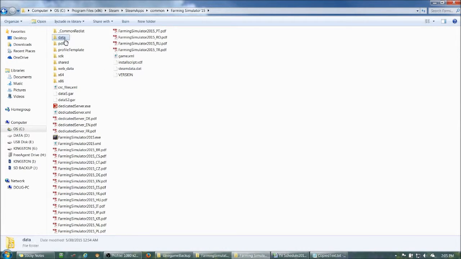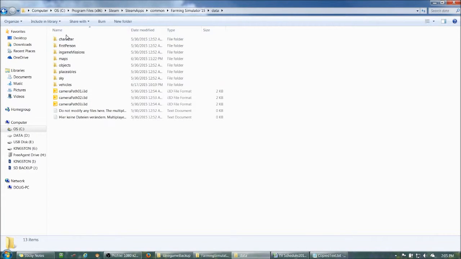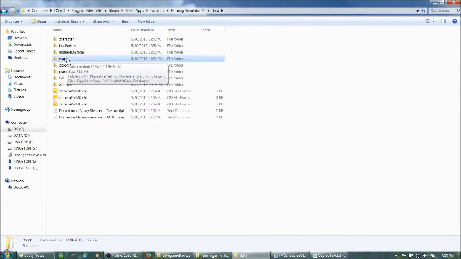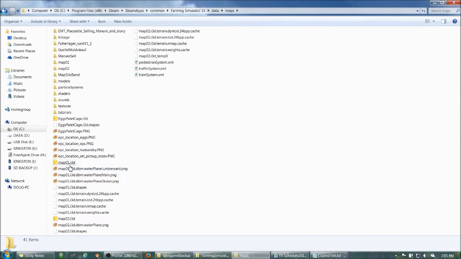Okay, and then data is where all the main files are kept. And you can see you have your character, your first person, which is basically your chainsaw. Your maps are there. So if you ever need to edit the map, if you were interested in editing the main maps, that's where they're right here. Map 1, map 2.